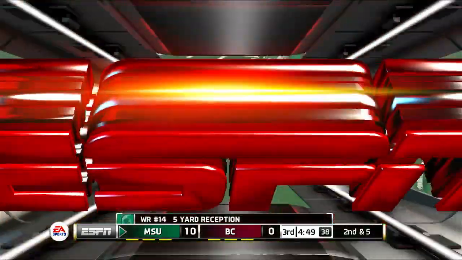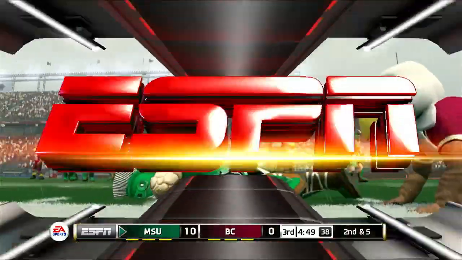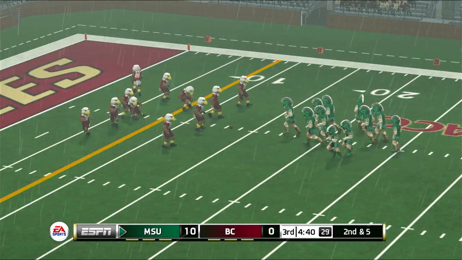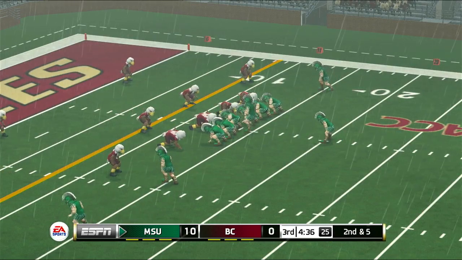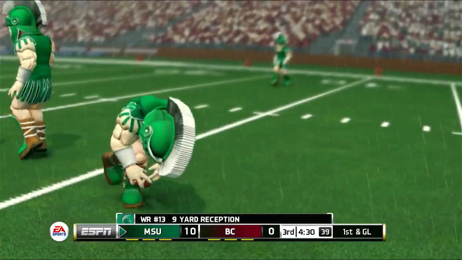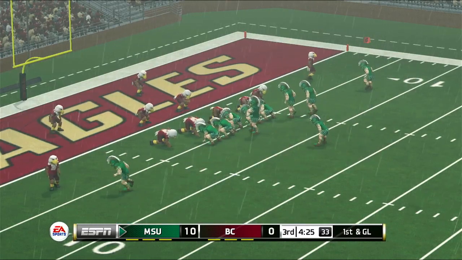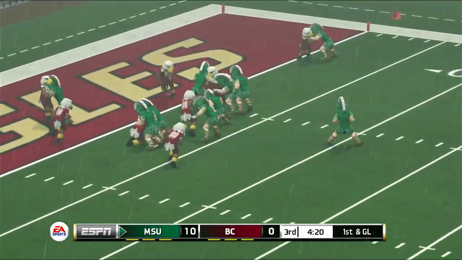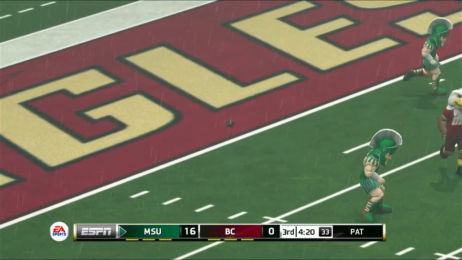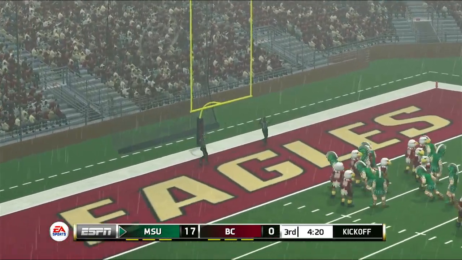Pass complete and taken down immediately. That's a gain of six on the play. That brings him second and five. Tackled at the four. Number 21 makes the tackle. It's first down, and they'll be looking for 6 points here. First and goal. Mike 34. Green, now go. Run. Breaks one and scores. Tacks on the extra point.